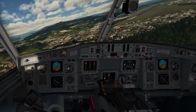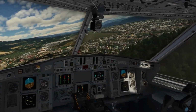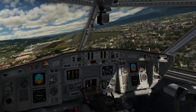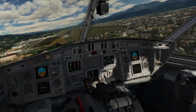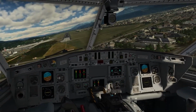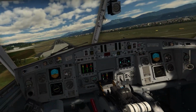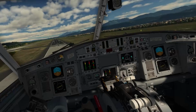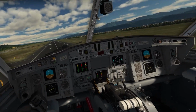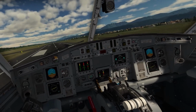It really is a well put together model of this aircraft. Not everything is perfect. Some of the electrical system stuff was a little off. It's not clear in the documentation, although there really is no documentation, but the checklists in the airplane don't have every step for every procedure. And some things I kind of figured out on my own, and I'm hoping that there's more documentation for the 2024 version and in the sim, and I'm not going to assess whether everything is working correctly or not, because this airplane wasn't built for this sim.